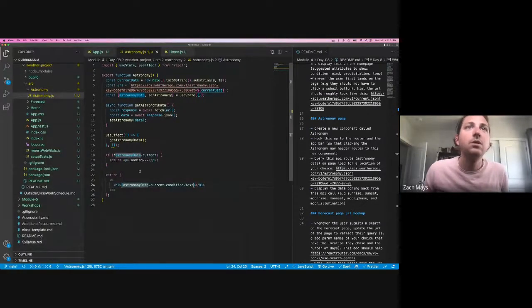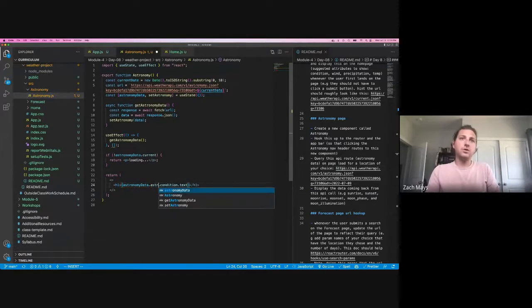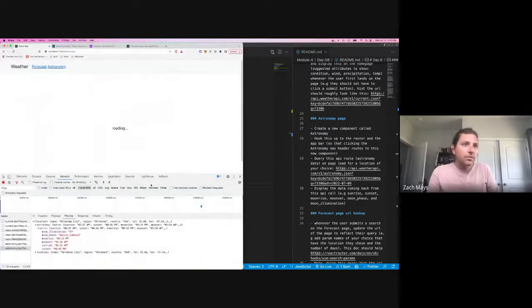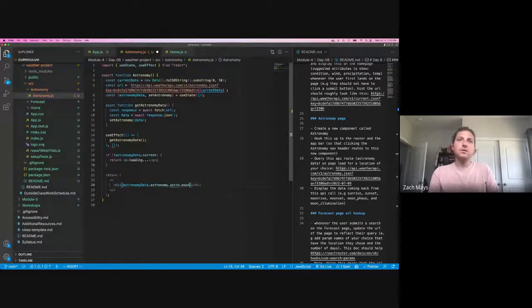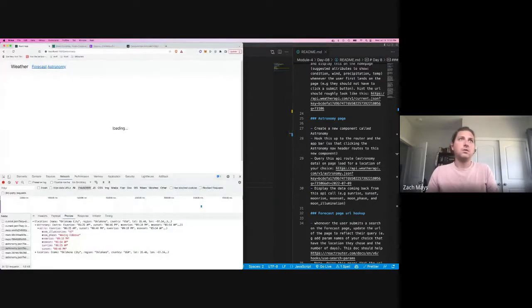So astronomyData dot astronomy dot astro dot moon_phase.